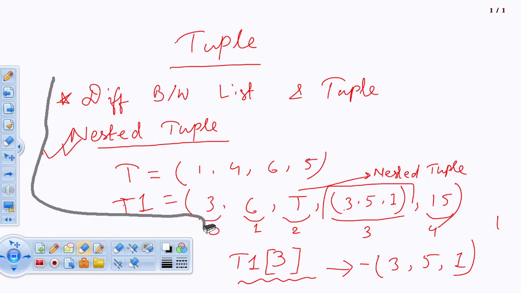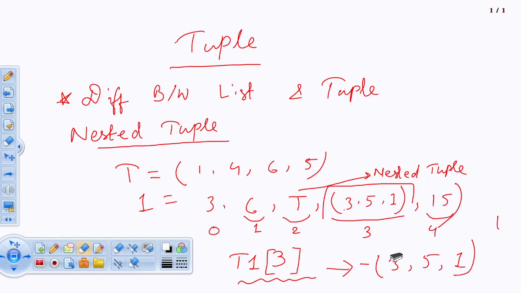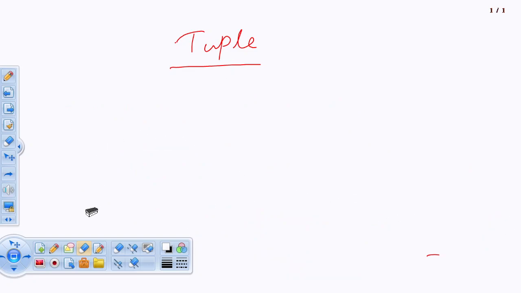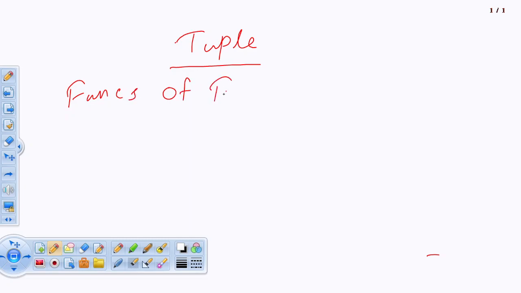Let's erase all this and see what functions we can use for a tuple. Along with Python tuple, we can use some inbuilt functions.